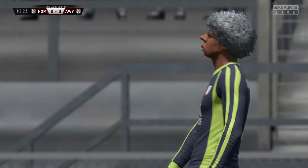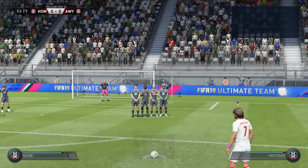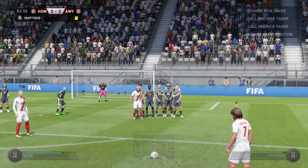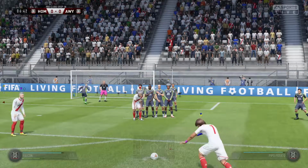Well, he could go for goal from here. Having played the advantage, he's now going back to deal with the infringement that he could have blown for. And the offender's going to get a yellow card. Yeah, I wonder whether he thought he got away with that because the play was allowed to go on. But no, he sees yellow. Well, if he can score and get his team ahead, that's going to be some platform to win this match.